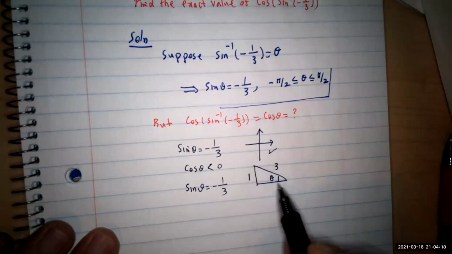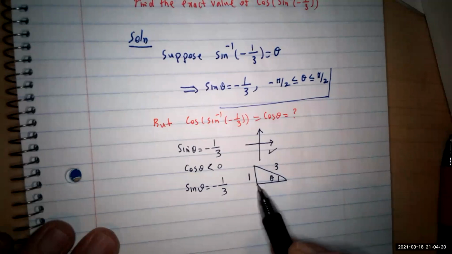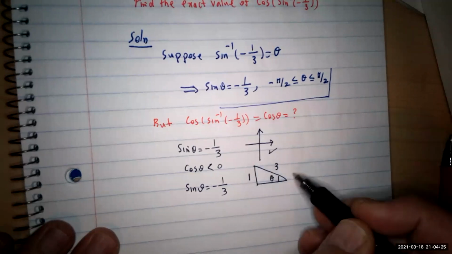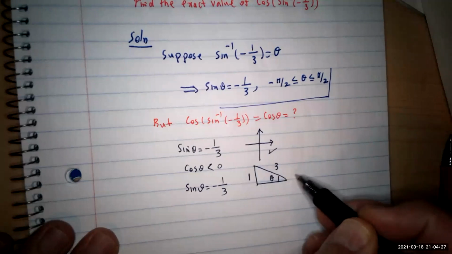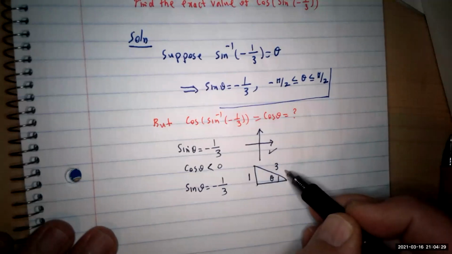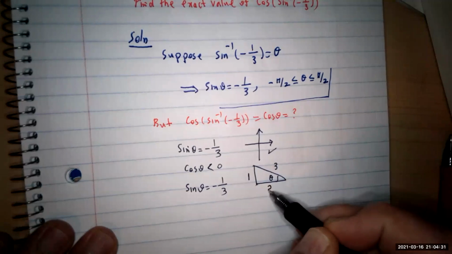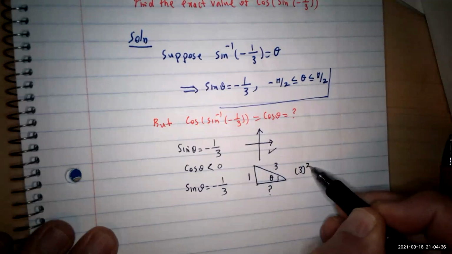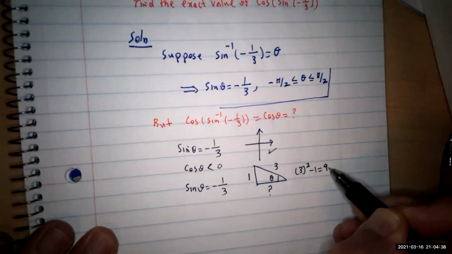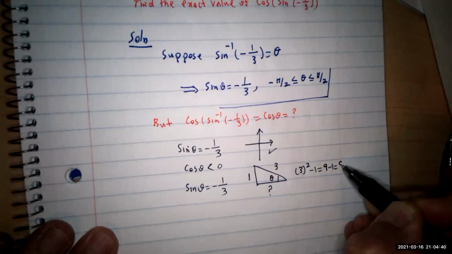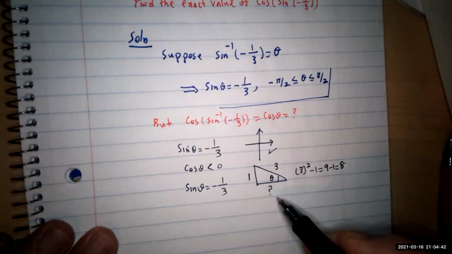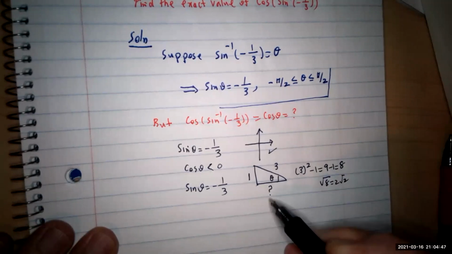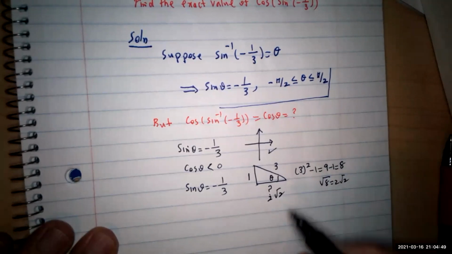So we have to find this part. What is this part? This is going to be the radical 8. Okay, so this part is missing. We have a 2 radical 2, which is 9 minus 1, which is going to be 8. So the radical 8 is 2 radical 2. So this is going to be 2 radical 2.